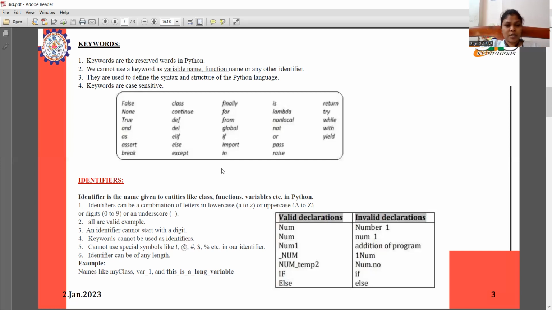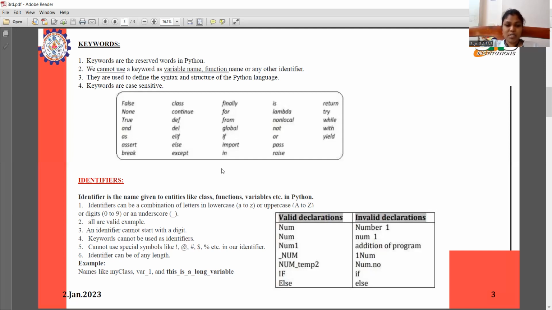Next is the identifier. Identifier is the name given to entities like class, functions, variables, etc. in Python. An identifier can be a combination of letters in lowercase a to z, uppercase A to Z, or digits 0 to 9, or an underscore. All are valid examples. An identifier cannot start with a digit. Keywords cannot be used as identifiers.